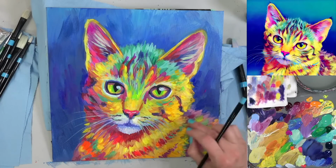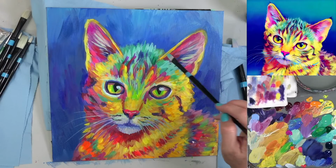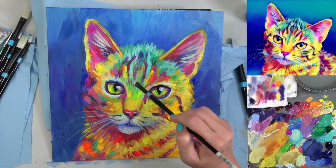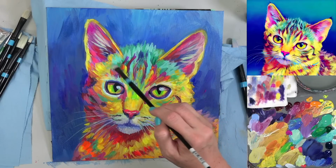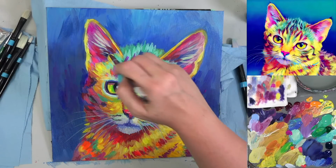If you have everything really saturated with all the colors all over the place, then it can be a little bit confusing to the eye and a little bit distracting. So just keep that in mind too as you're doing it.